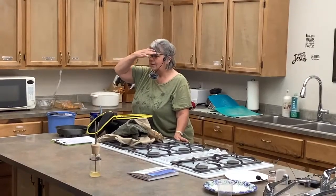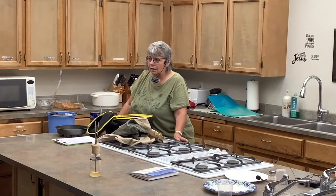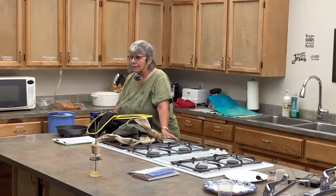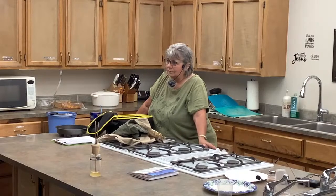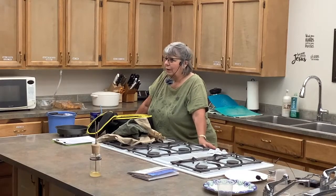Okay, back there. Another idea, I was in Peru in the Peace Corps, and in case you had to flee and you didn't have your Dutch ovens with you, what they did was layer rocks, dig a pit and put rocks there, and like if it was meat, they would wrap it with leaves and then cover it with the rocks and have the fire on top of it. And that's another way that you can cook. So use it like a slow cooker. Right. Yeah, that's the same way a lot of the hunters do it.